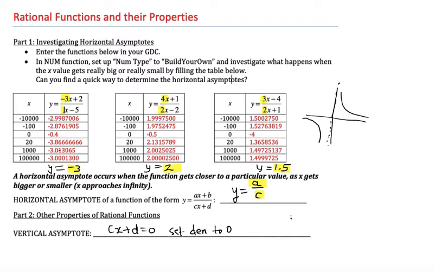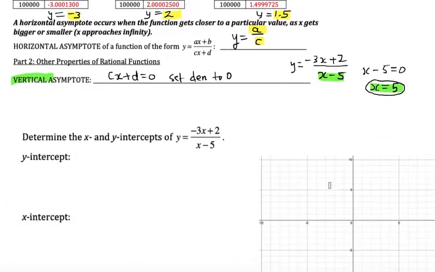So in the example of the first equation, in order for you to find that vertical asymptote, you want to take this and set it to 0 to see where does it not exist. So you would take the x minus 5, set it to 0, and we see that we get x is equal to 5, and that would be our vertical asymptote. We're going to graph it below in a moment, okay? So again, vertical asymptote, set the denominator to 0. Horizontal asymptote, look at the numbers in front of the x's. So hopefully you discovered that. That would be really cool if you did.